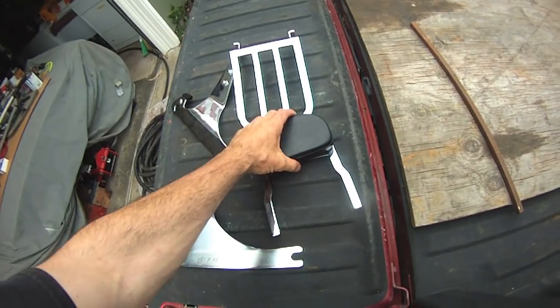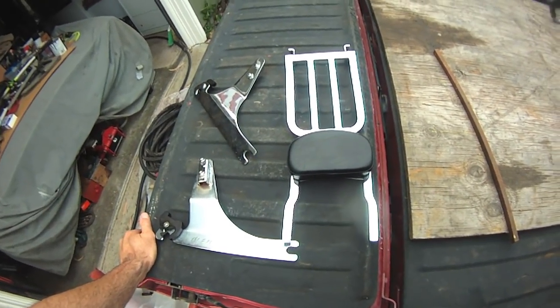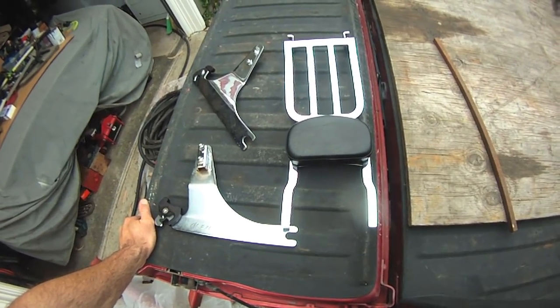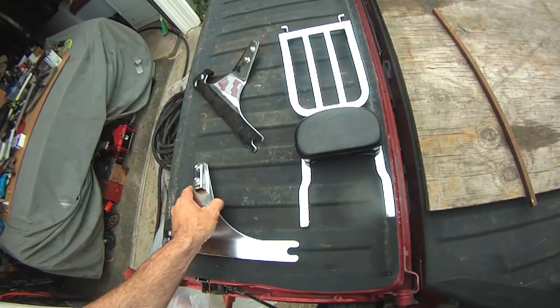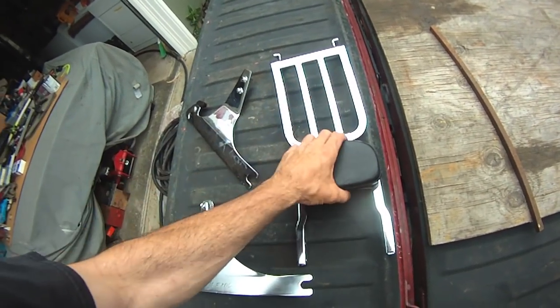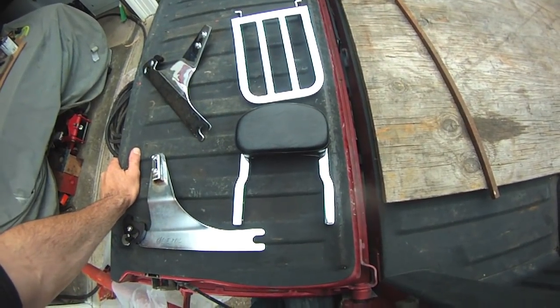So here's the pile of parts that I assembled off my most recent eBay purchase. You're looking at what $65 US American will get you shipped to your front door. This is a quick detachable bracket. This is a luggage rack, and this is a backrest. Sissy bar. Well, it's not really a sissy bar. We're just going to call it a backrest.